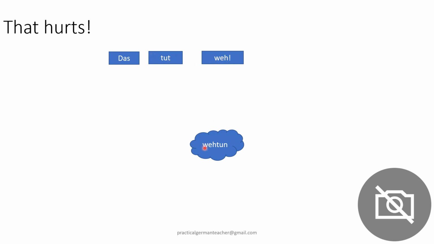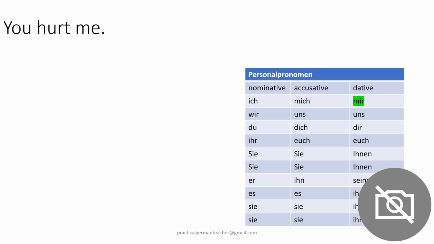So you take the prefix, move it to the last position, and here you have conjugated it for third person. Okay, I don't have the conjugation table over here. Please find it out, or maybe I can add it later in the comment section. So das tut weh. Next sentence is you hurt me. I don't know where you will need this sentence, but let's say you want to tell someone that they have done something and it hurt you, this is how you can say it.